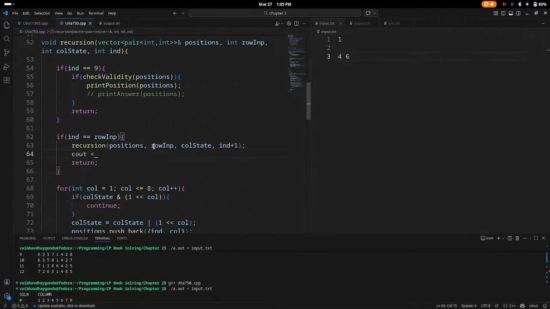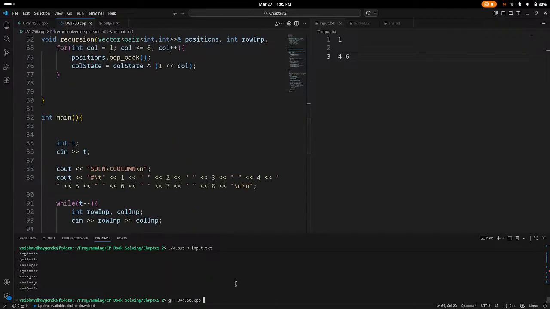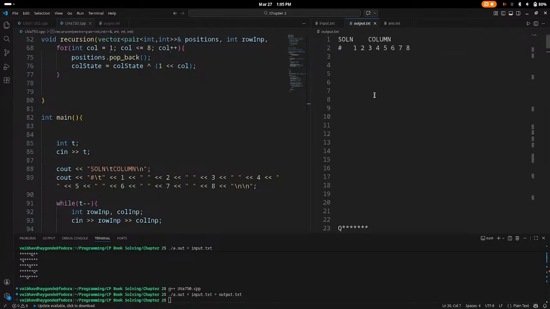I had a hard time. Okay, I guess we'll print it in output.txt.